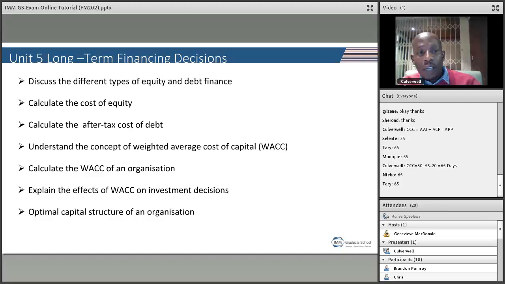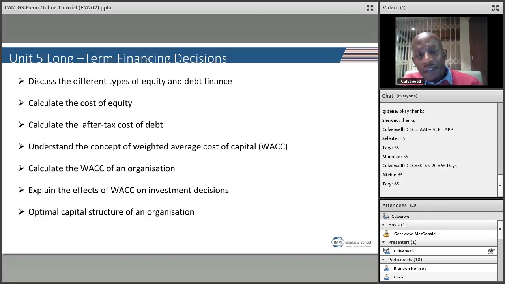The same will go for your debt. Debt could be redeemable, it can also be non-redeemable. And the very same concept, just like what preference shares would do, you treat them. If debt is redeemable, you use the time value of money, which is your annuity concept. If they are non-redeemable, you then use your perpetuity concept. But don't forget, when you're doing the debt one, you always adjust your interest amount for tax by multiplying it by 1 minus t, where your t is your tax rate, which is 28% on average.